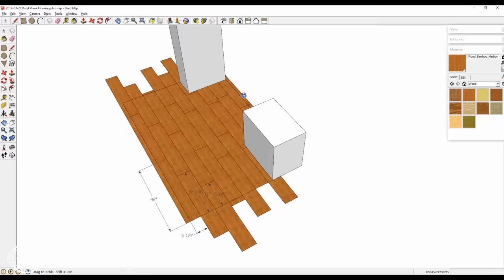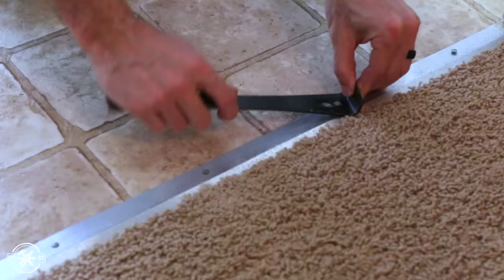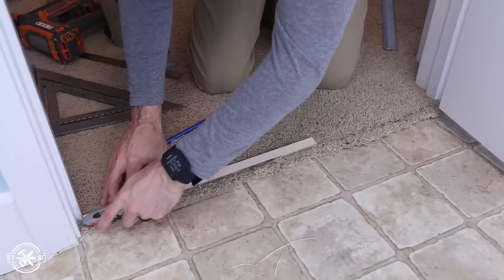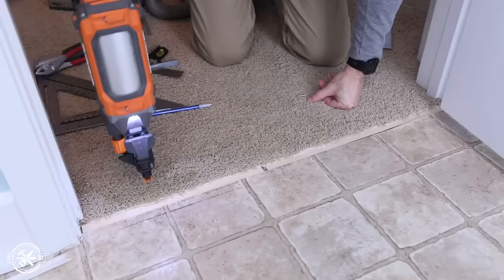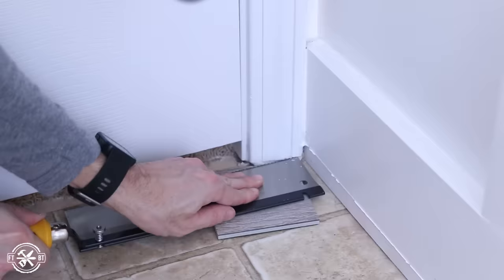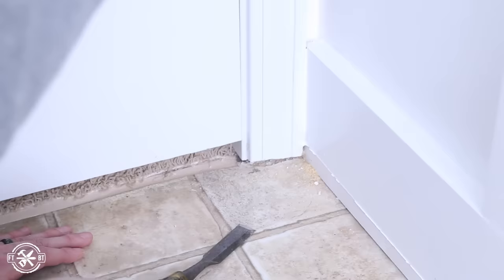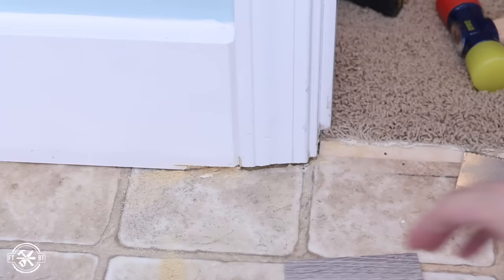With my layout done, I went back to the laundry room to start the install. You always want to start on the left side of the room in a corner due to the positioning of the tongues and grooves on this flooring. I pried up the transition piece between the current vinyl sheet floor and the carpet, then cut back the carpet to make room for the new transition strip, which is a metal channel. I filled in a small gap between the plywood underlayment and the tack strip. I used a sample piece of flooring as a spacer and undercut the door jamb with a flush cut saw — this lets the flooring slide underneath the trim for a clean look. I cut into the baseboard on the other side as well so the flooring slides cleanly under the whole jamb.